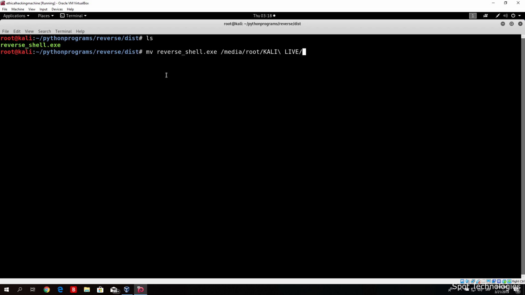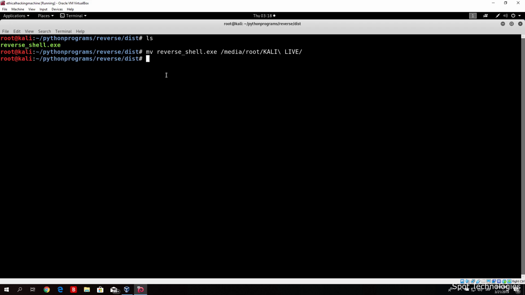Now, if you do not know how to copy this or you do not know the name of your USB drive, most likely, if you just type tab after media/root, it will prompt you with the available options for the ending of that command. Now I just tapped, and since I only have one USB drive plugged in, it basically found it by itself and it's named Kali Live. So if I move the program right here, now my reverse shell.exe should be on my USB drive.